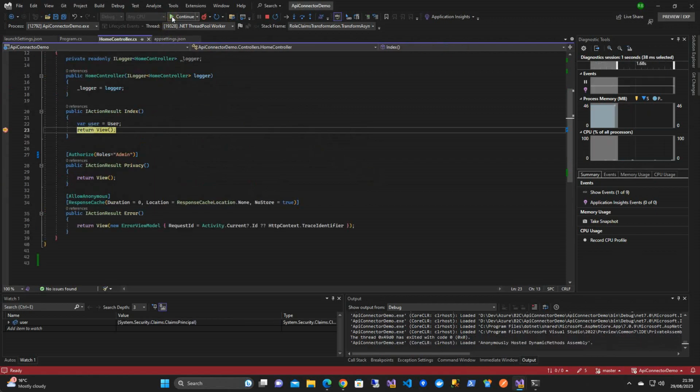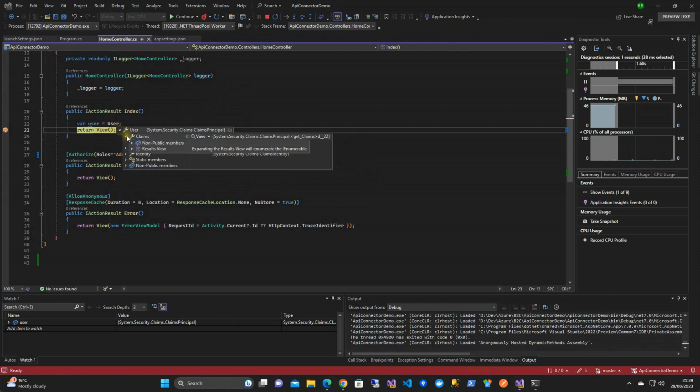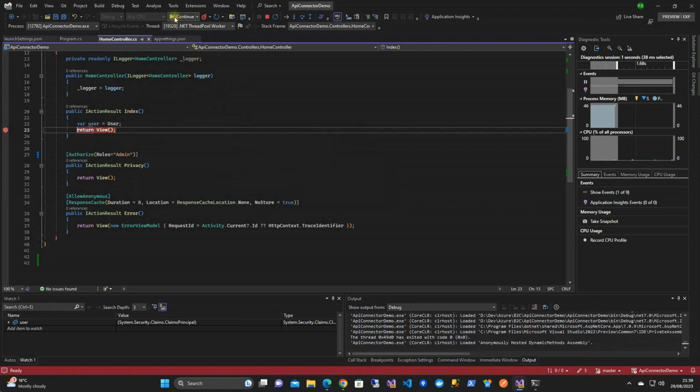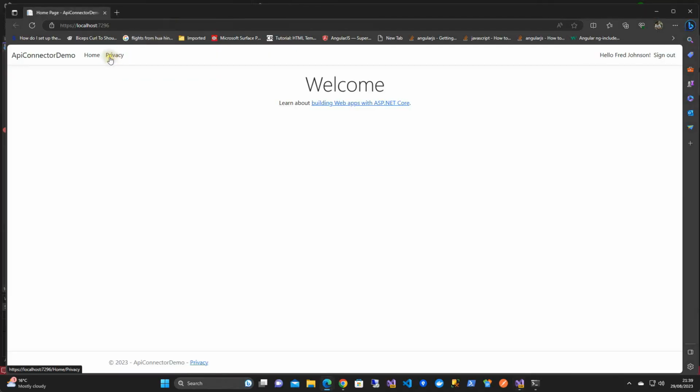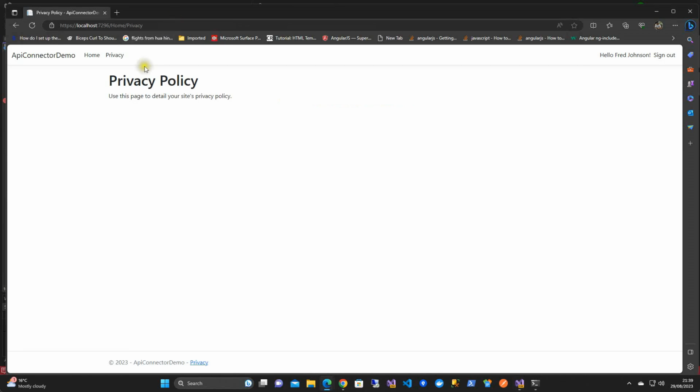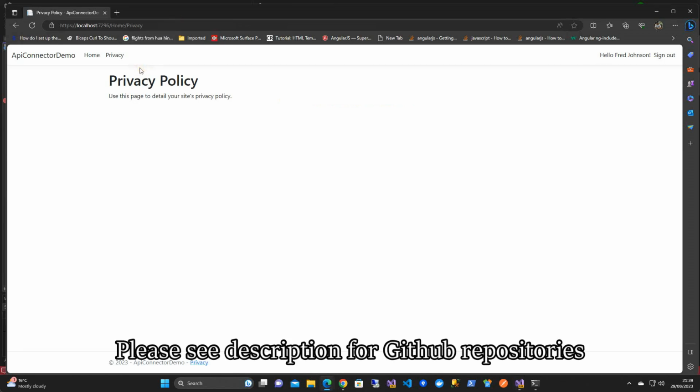So we hit run again. We get to our user. We can see the claims, and there they are, each one's a role. We've still got the existing extension roles claim. So if we continue, we can now access that page.